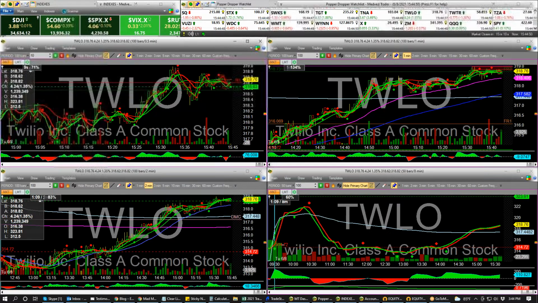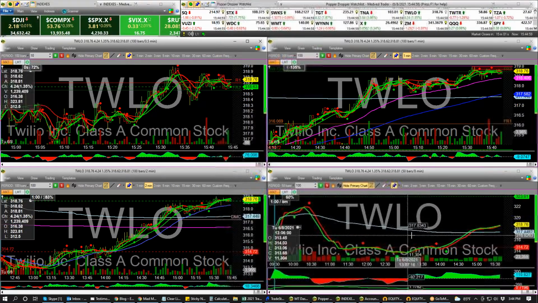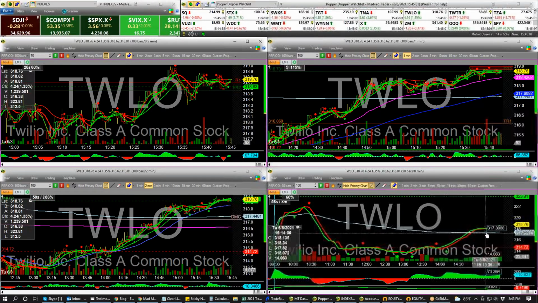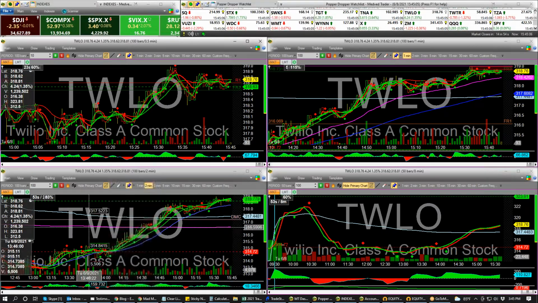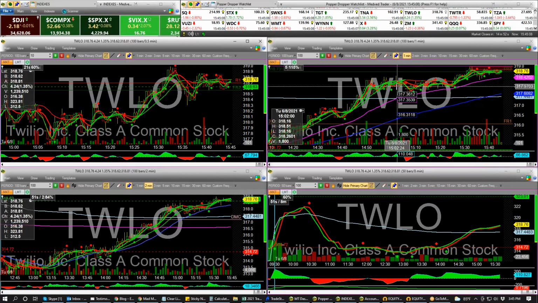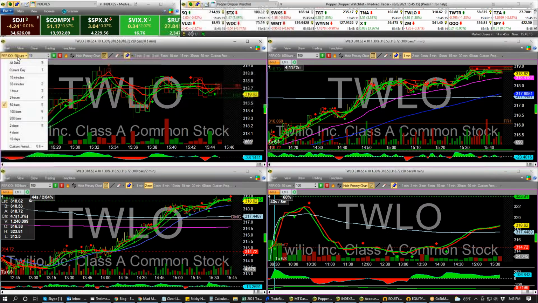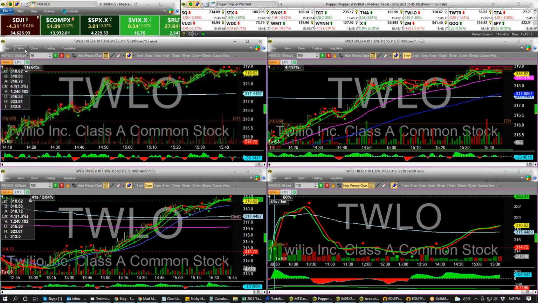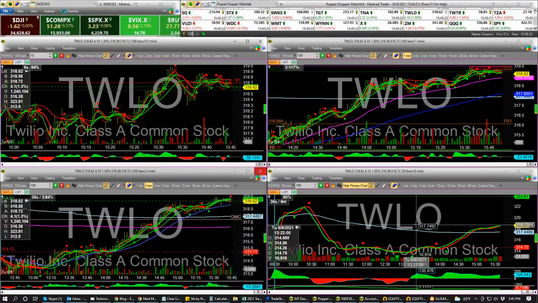By the way, you'll notice these are all set to 100 bars, which means 100 intervals. This one is set to 50. So it's 50 bars going across, 58 minutes. This is 100, 102 minutes, 101 minutes, 100 half minutes. You can change it if you want. 50, whatever you're comfortable with. 200 if you want to see a lot, it kind of scrunches up. I like 100, 100, 100, and then 50.